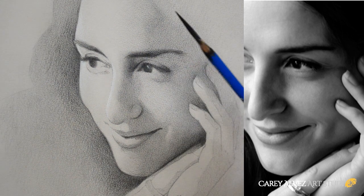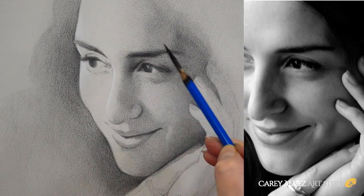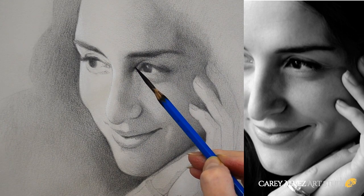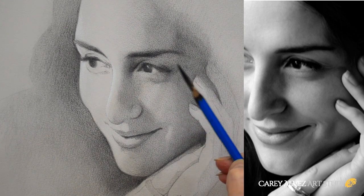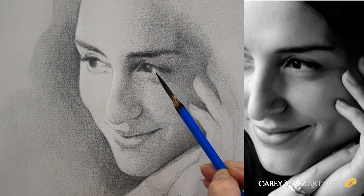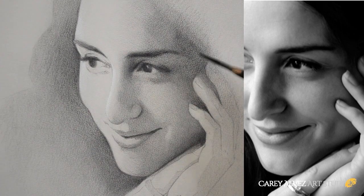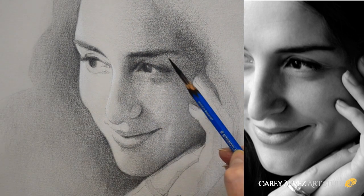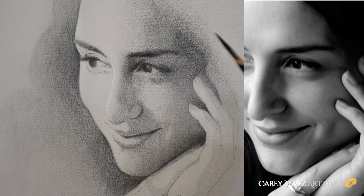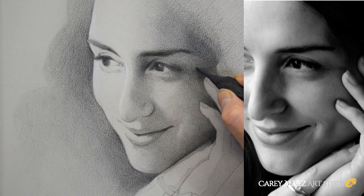And so those shifts in value help to articulate the form that's on the face. We've got a form going this way and a form going this way. It's going out and down and over, and then when it comes over here, it's going this way. So there's all kinds of turns happening, and it looks like there's a slight bit of reflective light just hitting right here under her brow, and it's coming off of the cheek. This whole area here from the finger over to the eye. If I make it a bit darker, the brow there will start to move forward like this. So I have to basically bring this down. So I can create my shapes either with my pencil or with my eraser.